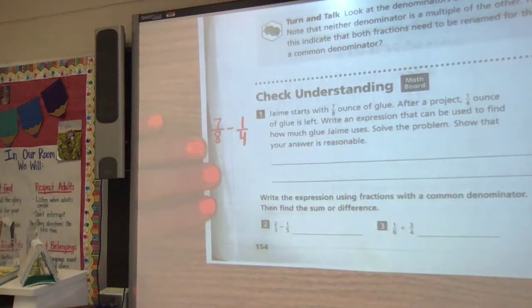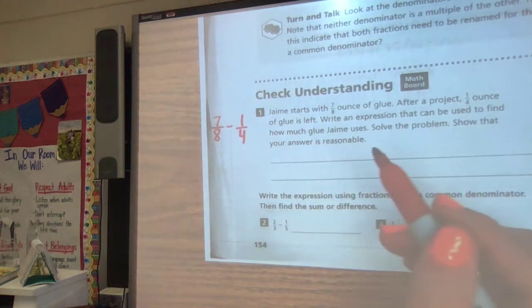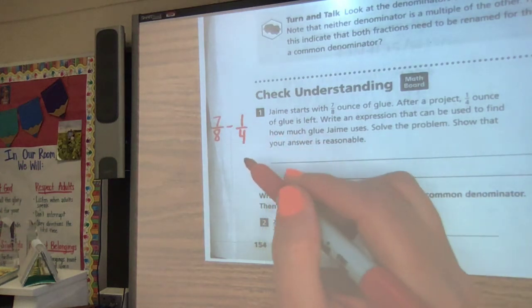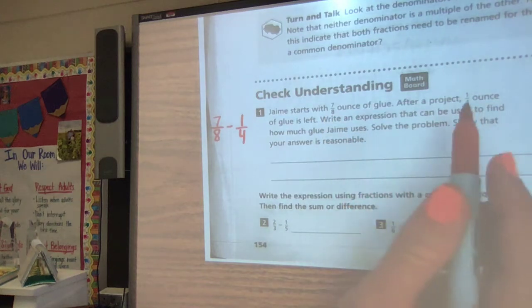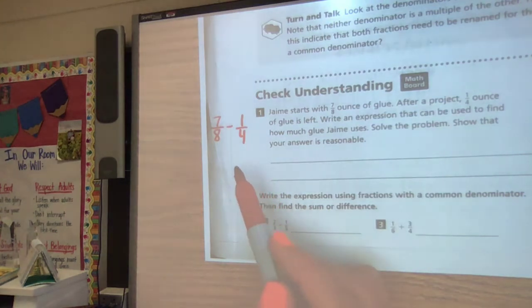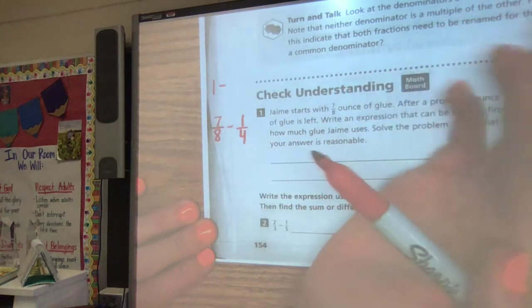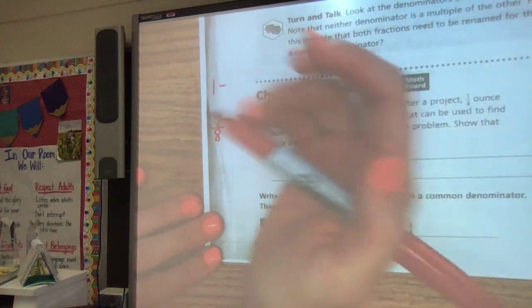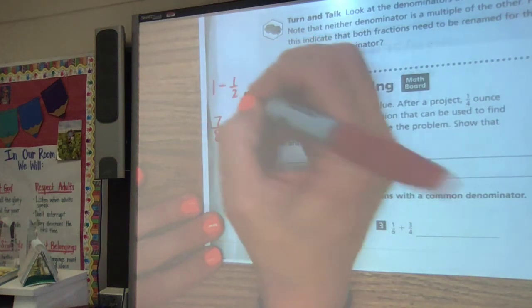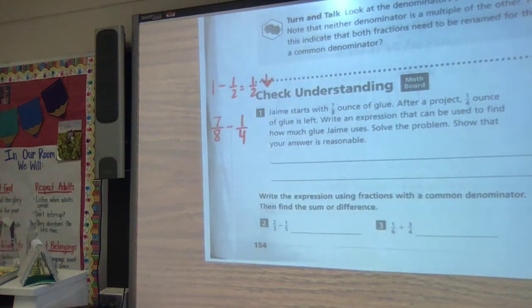So I know that I'm going to be subtracting these, but I need to first make them equivalent fractions. Make equivalent fractions so they have a common denominator. Can also see what's going to make sense to me. Alright, let's think about 7/8 and 1/4. So I would say 7/8 is pretty close to 1. 1/4 you could say is close to 0 or close to a half, because it's right there in the middle of them. So somewhere about a half or smaller is what I'll say.